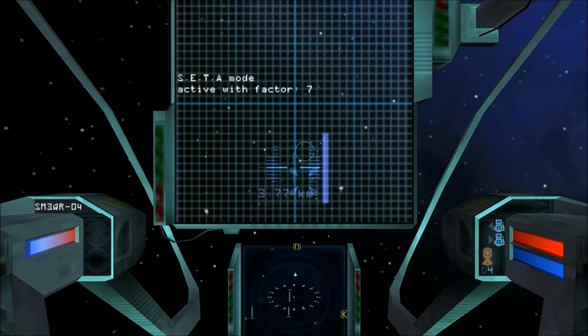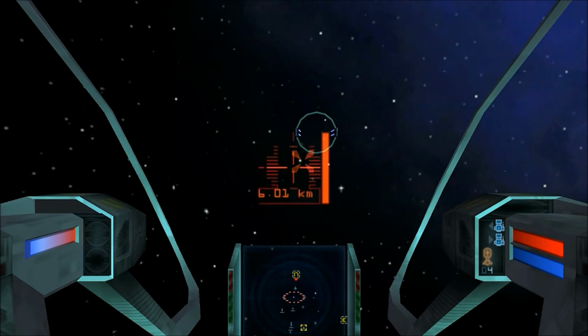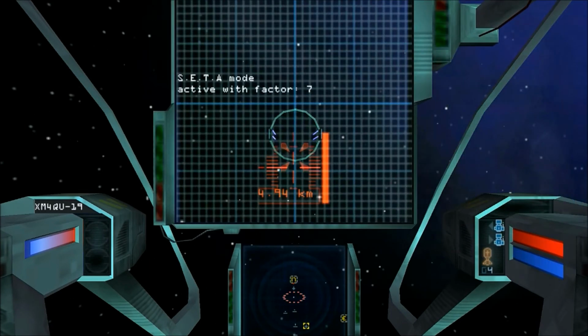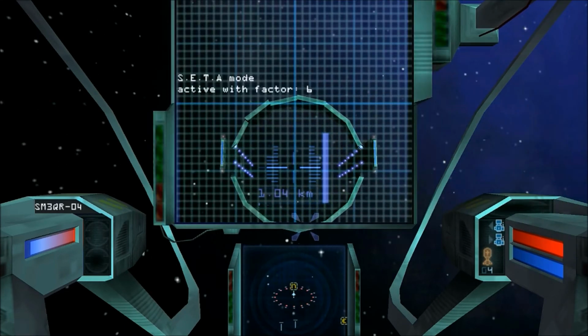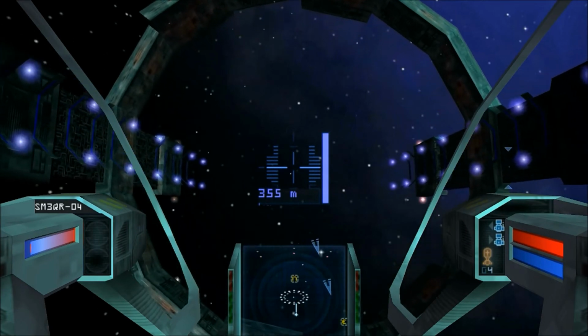Target now locked on Split Mamba. There it is, finally. Target now locked on Split Mamba. Target now locked on unknown Xenon ship. Must be tough, whatever it is. Target now locked on Split Mamba. Went through the gate. Turbo engaged.